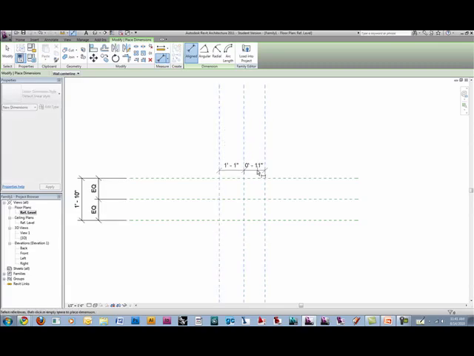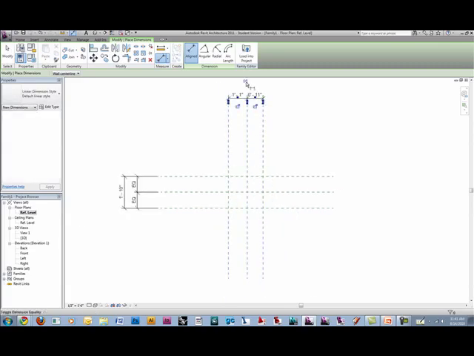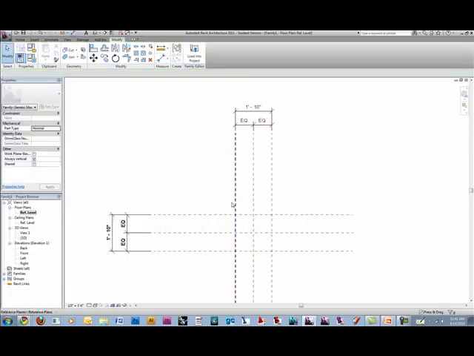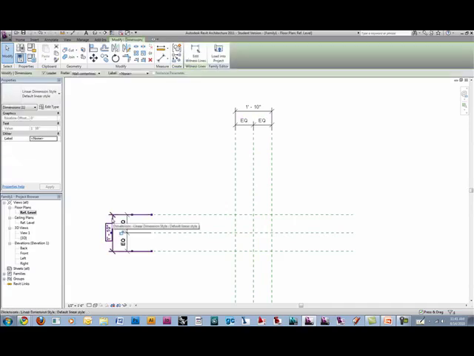And we want to do the same thing for this upper half. We're going to click all three lines, tell it to be equal. We're going to click the outside lines, and that's going to be our width. So how do we add those parameters in? That's actually really easy. You click on it.